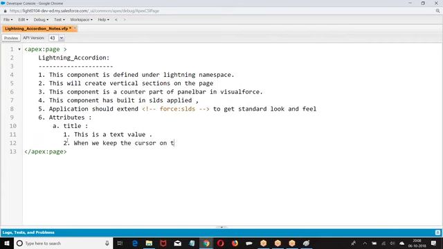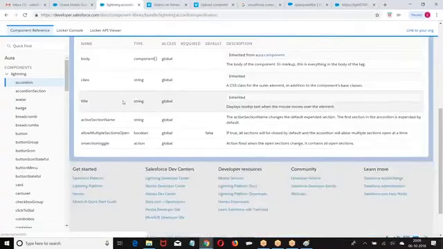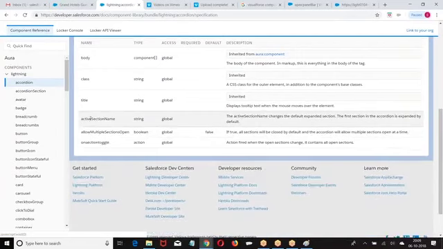When you keep the cursor on the component, so what are the other attributes we have? Other valuable attributes, body, all these are regular attributes only.